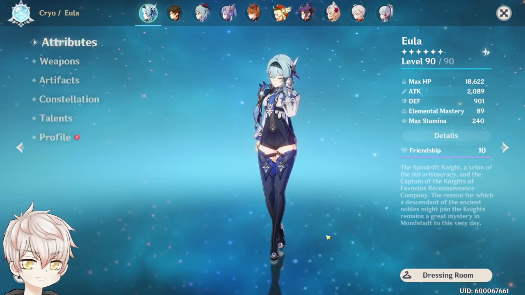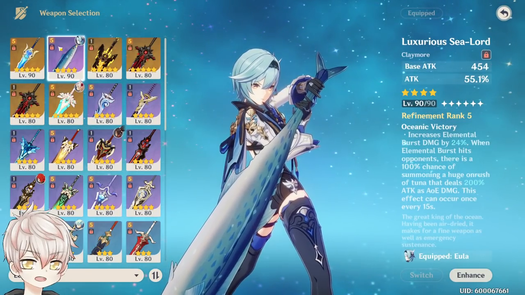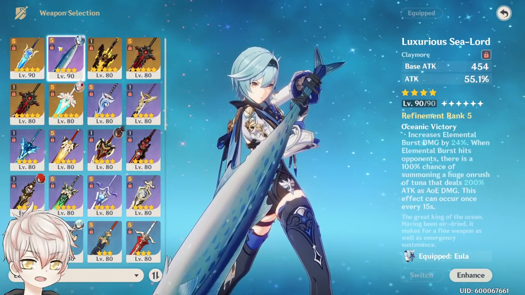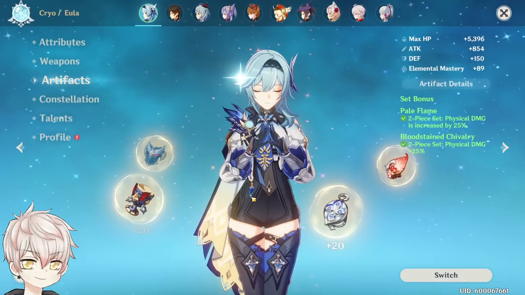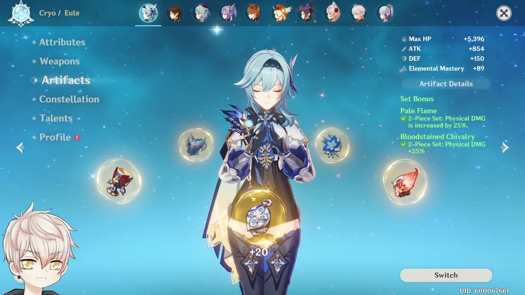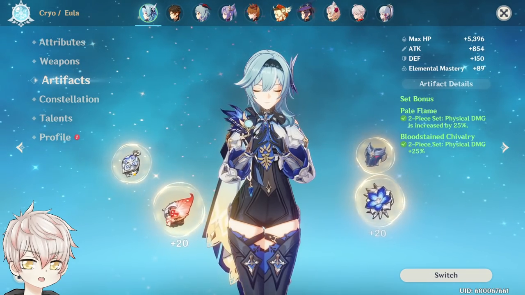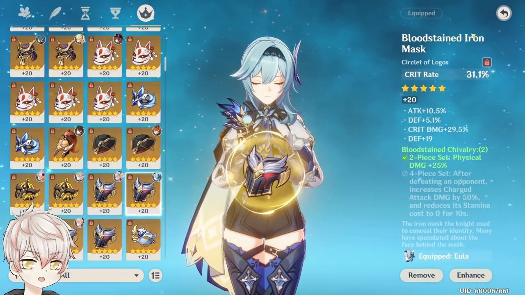To include the new weapons, 4-star Akumaru and the 4-star Luxurious Sea Lord into the picture, which are the two new unique claymores introduced post Inazuma, we'll do a special test for them with my C6 Eula in comparison to Skyrider and Serpent Spine. Artifacts wise, the set bonus has not changed. I still prefer running 2 Bloodstain and 2 Pale Flame for the universal 50% physical damage bonus. These artifacts are slightly different than the ones that I had in the C0 showcase, but I'm still running the standard attack percent, physical damage, and crit rate.